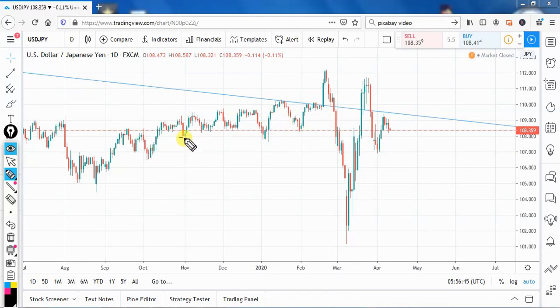So if the price comes down and takes out this low down here, then I will be looking for the retracement. Let's say the price came down to the 107.70 area, and for the retracement I will be looking around here, a return to 108, about the 108.05 zone. For this one, the stop loss is going to be about 50 pips. We're placing it at about 108.55 or 60, so we'll be just above these two highs. So we'll be looking at about a 50 or 55 pip stop loss.